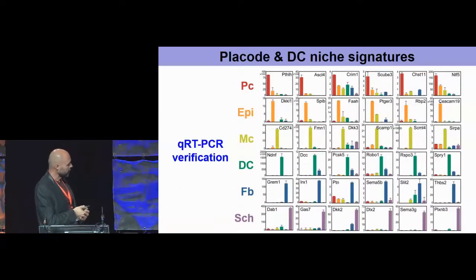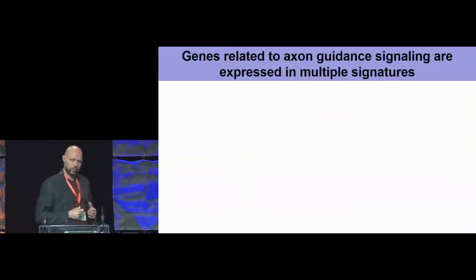I also show you here the validity of all these isolations, just with qRT-PCR, how strongly each of these genes was enriched. Then we could also have a global look at many of the interesting signaling pathways that came out, because we now have a bird's-eye view of all the different genes in so many different cell types. What stood out for us is a hypothesis that axon guidance signaling cues could play a role in the cell sorting that takes place.